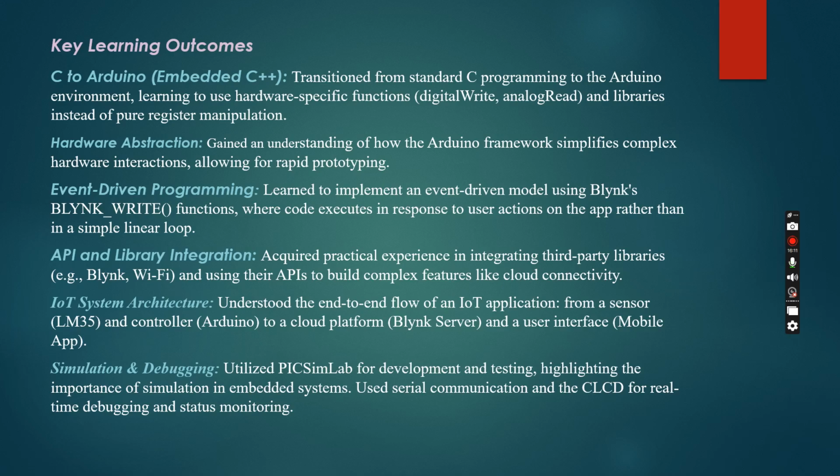Event-driven programming: learned to implement an event-driven model using the BLYNK_WRITE function, where code executes in response to user actions on the app rather than in a simple linear loop. API and library integration: acquired practical experience in integrating third-party libraries, for example Blynk and WiFi, and using their APIs to build complex features like cloud connectivity.